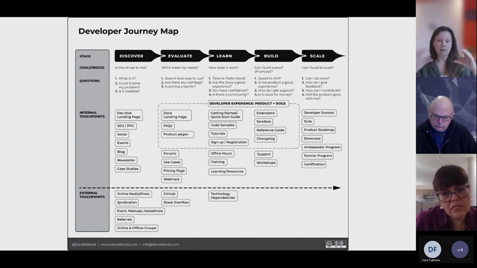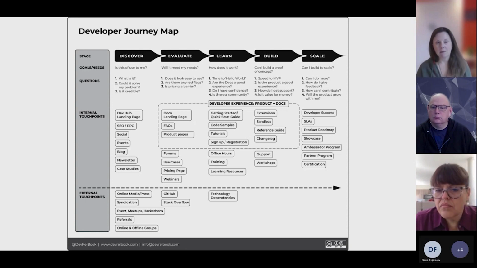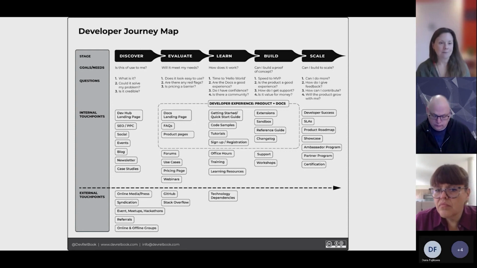And if you look in the middle where you see the developer experience, which talks about product and also all the documentation that goes around that product, these are things that need to be optimized for the developer journey. Developers early on too, the way they make decisions and the way they adopt is very different from a typical B2B scenario. First, they're going to take a look at what you've got and what the resources are. Then they're going to want to try something in something we call a hello world before they actually start to build. So you really need to have these things in place.